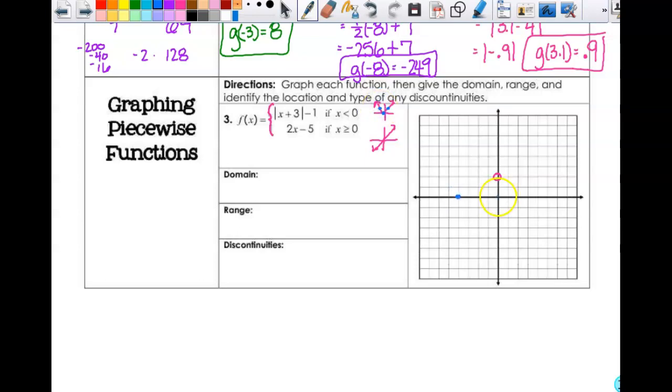Then I'm going to start at 0. Then I'm going to use the 0, 0. So I start here. I'm going to go to the left 1, 2, 3, and I go down 1. And I'm right here. Then I can do 1, 1. I go to the left 1, 2, 3, and down 1. Okay, and then I'm going to draw this in. But you got to be careful when you draw this in.